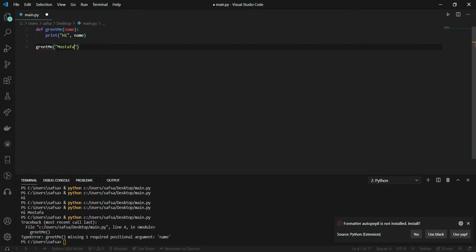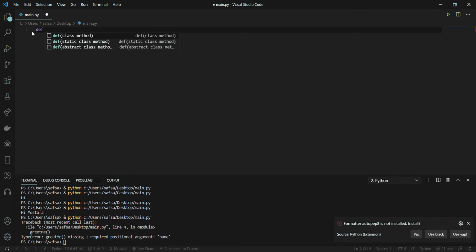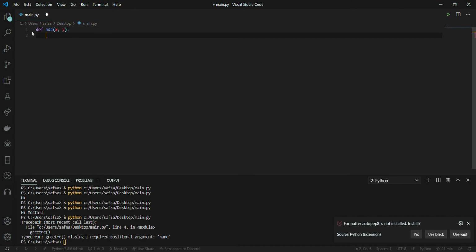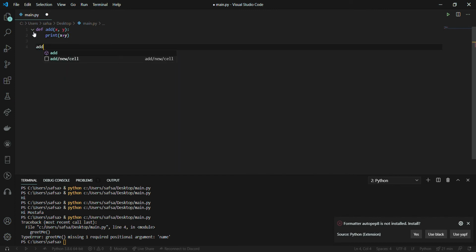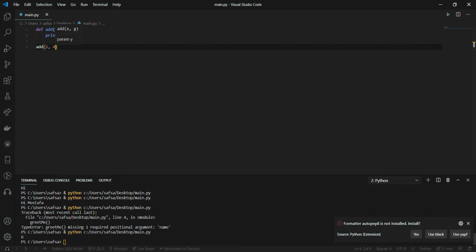Okay, so let's make things a little more difficult and define a function that adds whatever two numbers are input to it. So def, and then I call it add, and I'm going to take an x and a y, and whatever the x and the y I get, I'm going to print the sum of x plus y, right? So if I call add and then I pass 2 and 4, that's 6. So you might ask yourself, why is this useful?